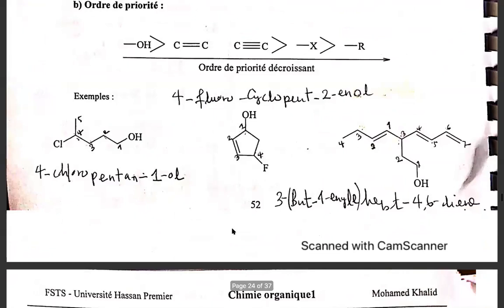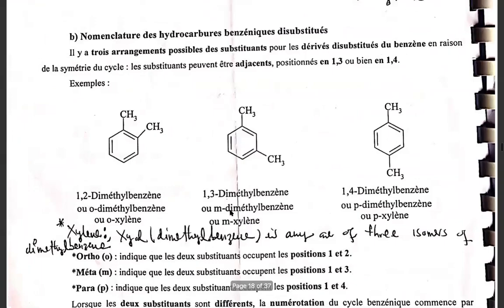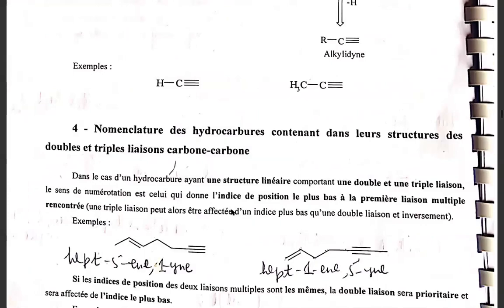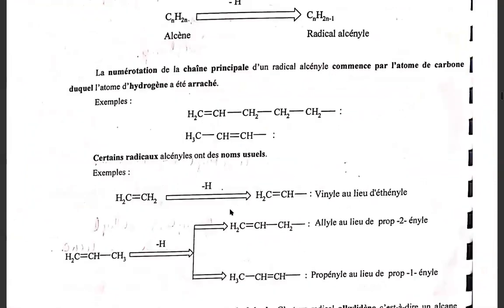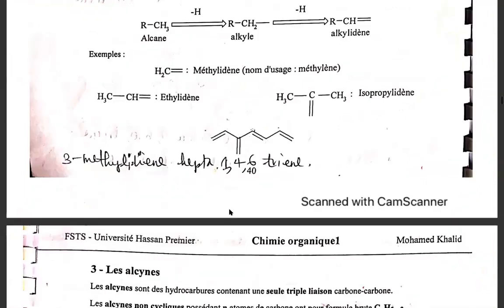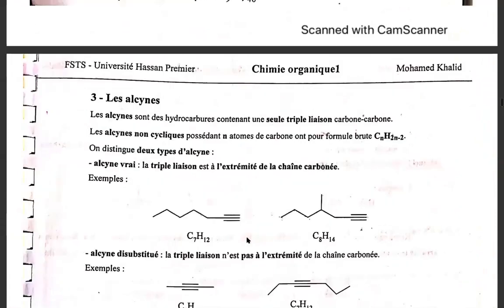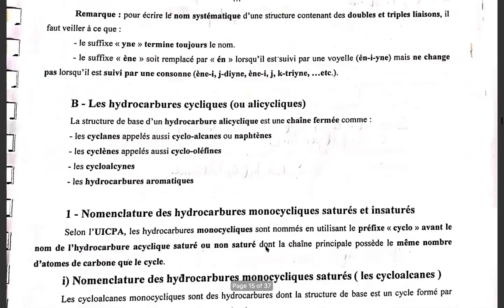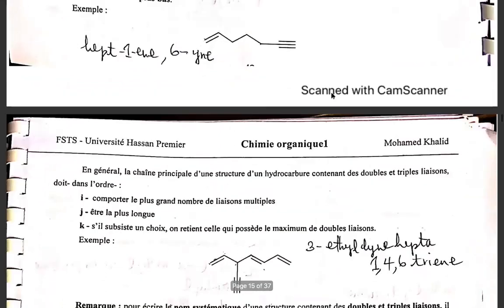Any other question? So when we come back at 15, we are going to start nomenclature of the triple bonds. Then next week, inshallah, we are going to start on the cycles. But on the cycles, I think I'll even touch some of the sort. When we come back, it's something else.